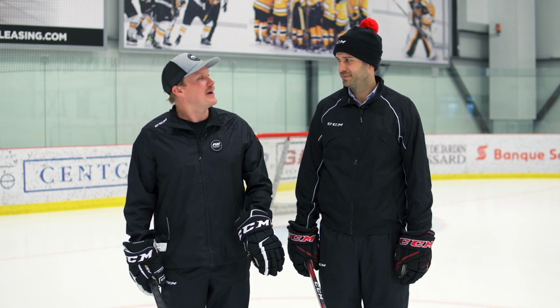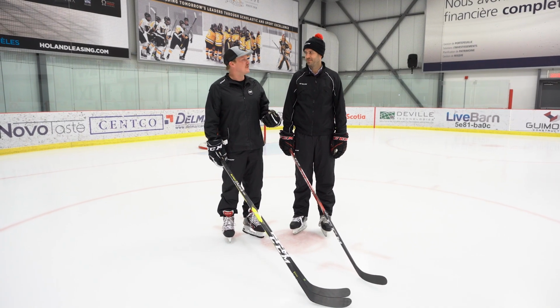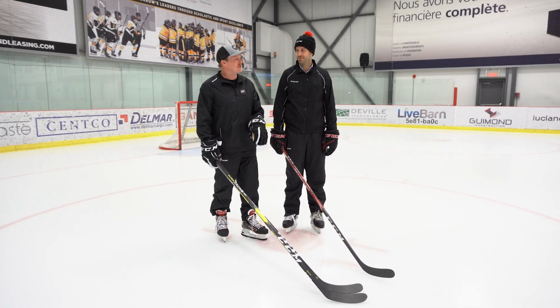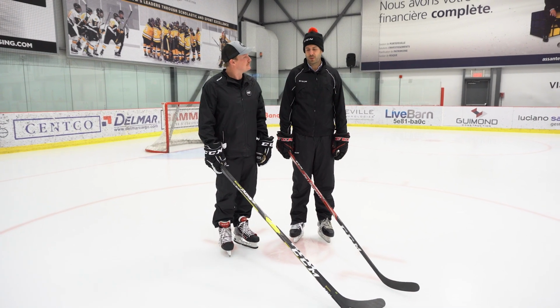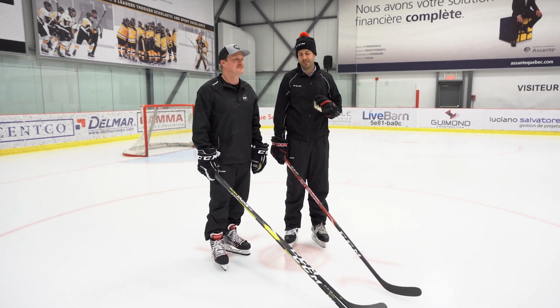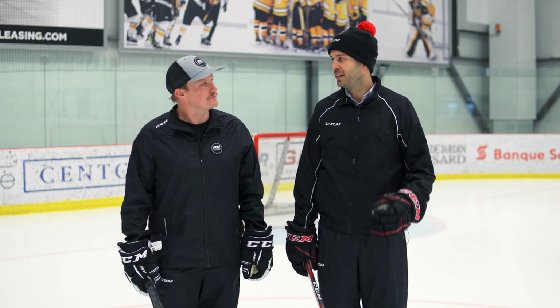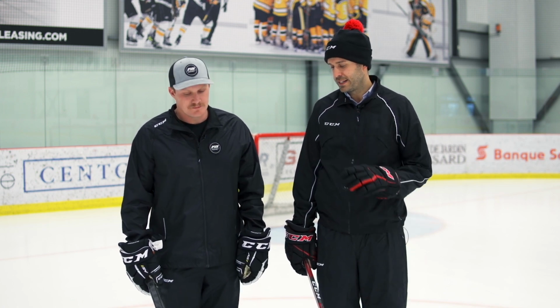Before we start talking about your new FT2, for someone who's maybe never used a CCM stick before and is thinking about making the switch, how did you differentiate the three based on flex profile? Yeah, that's a great question. The big difference really is the kick point. Each kick point is really optimized for a certain type of shot. If I go through them quickly, our Tacks is more of that mid point kick shot, really focused on power, so optimized for power.